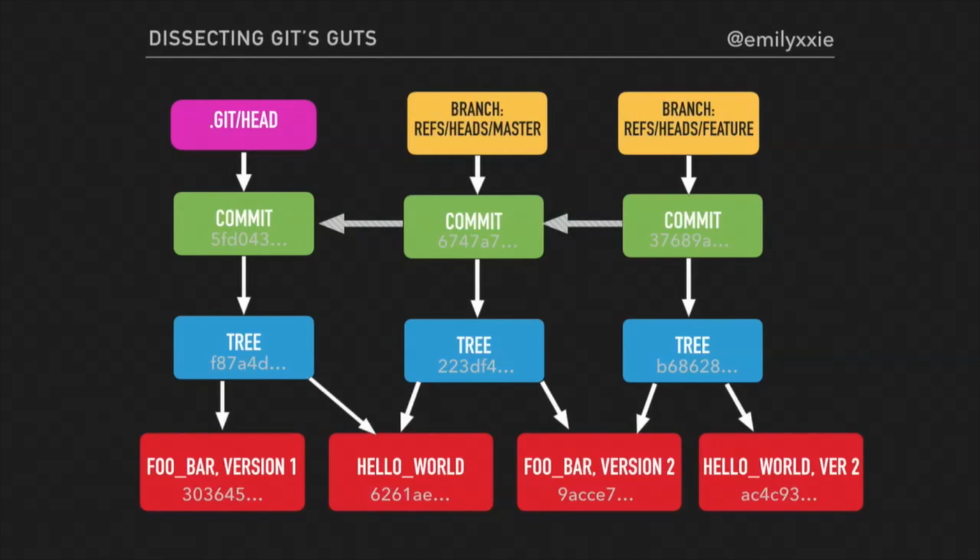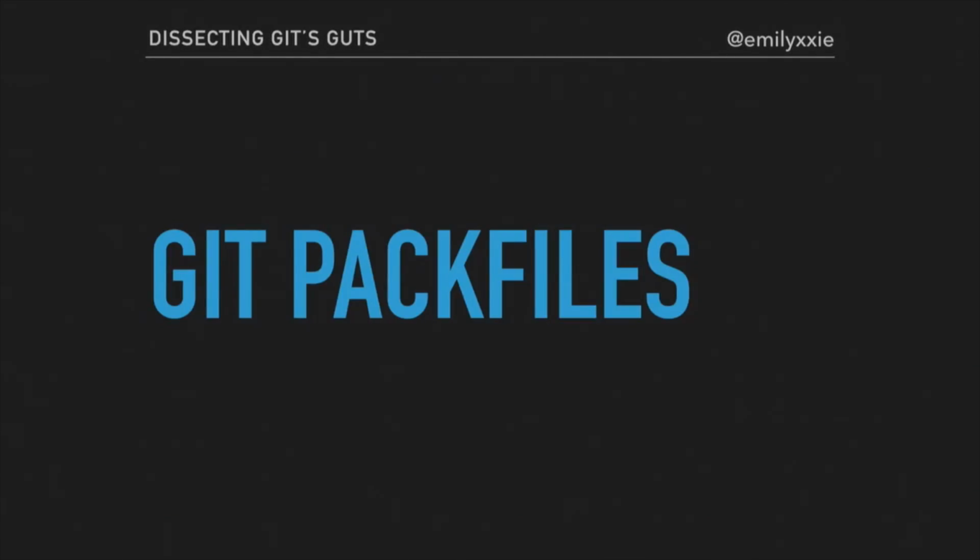And we do this because we need a human-readable and meaningful way to reference the commit object that we want to work off of. Because those 40 hex character hashes are seriously hard to remember, right? But we'll certainly remember something like master, or feature, which is, by the way, a terrible name for a branch. So one last topic, Git pack files.